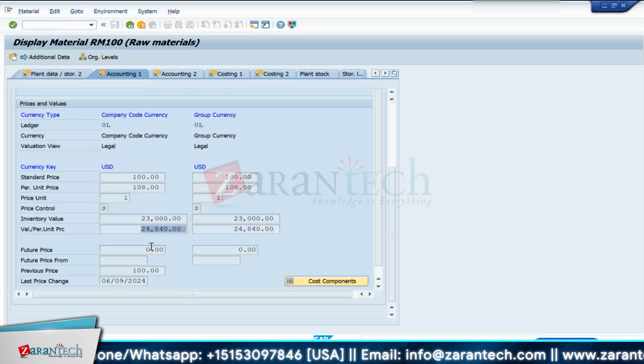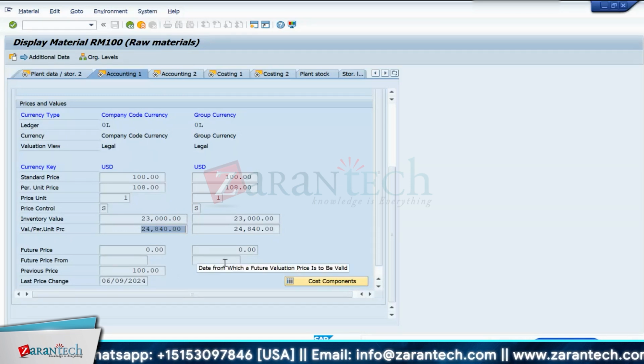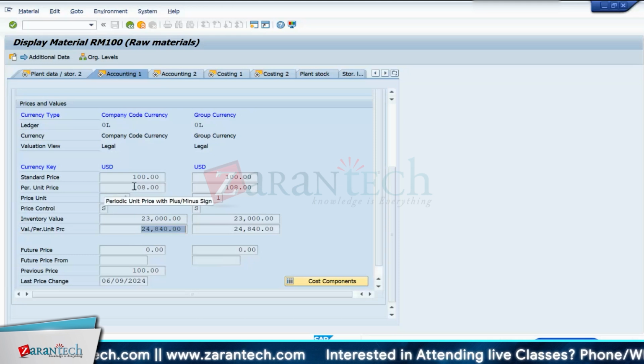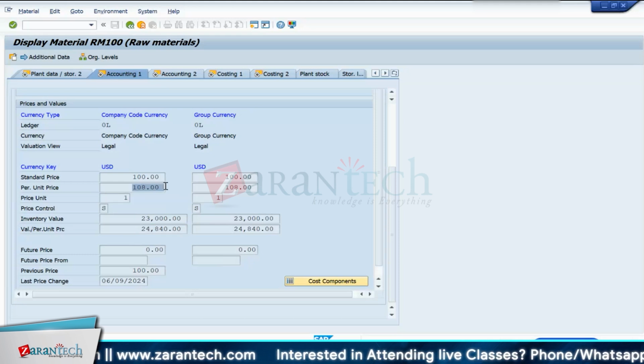Let's say now we are in the month of June, right? We will actually do it on July 1st, I mean 1, 2, 3. Before 3rd, we will do the closing for June month. Then we will arrive at the price. That price, I mean this 108, we can use as a standard price for August month, because in July we have already started the month and the goods movement with the old price, right?